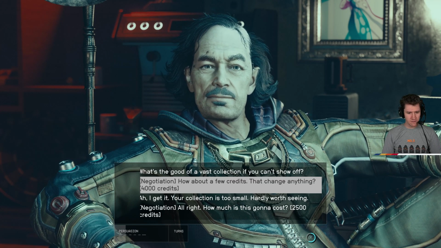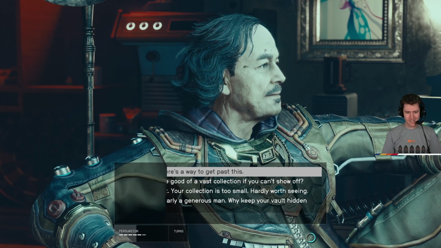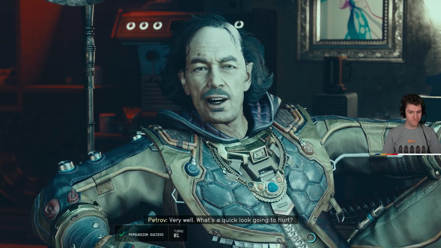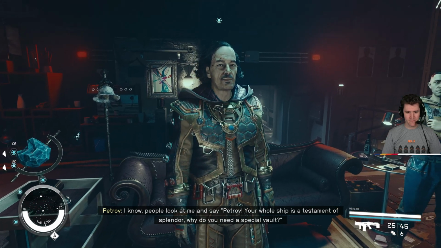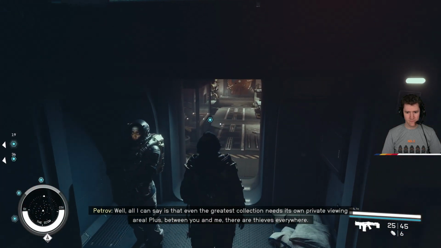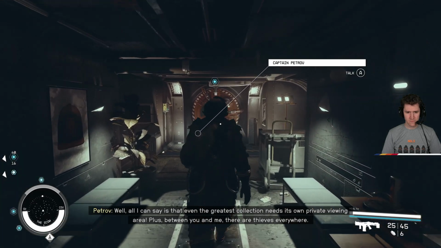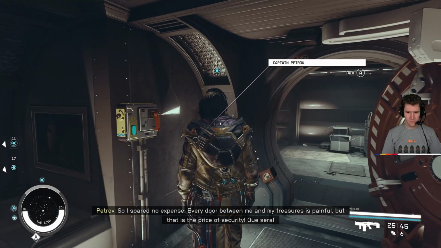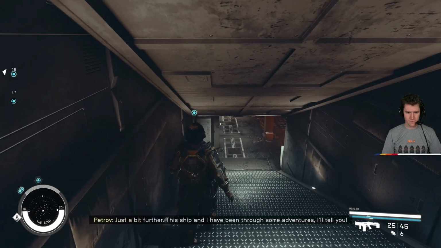How about a few credits? That change anything? I think we can work something out. Hey, I know there's a way to get past this. I'd like to think so. Very well. What's a quick look going to hurt, huh? Why do you need a special vault? Well, all I can say is that even the greatest collection needs its own private viewing area. Plus, between you and me, there are thieves everywhere. I hate that for you. So I spared no expense. Every door between me and my treasures is painful, but that is the price of security, huh? Que sera? Just a bit further.